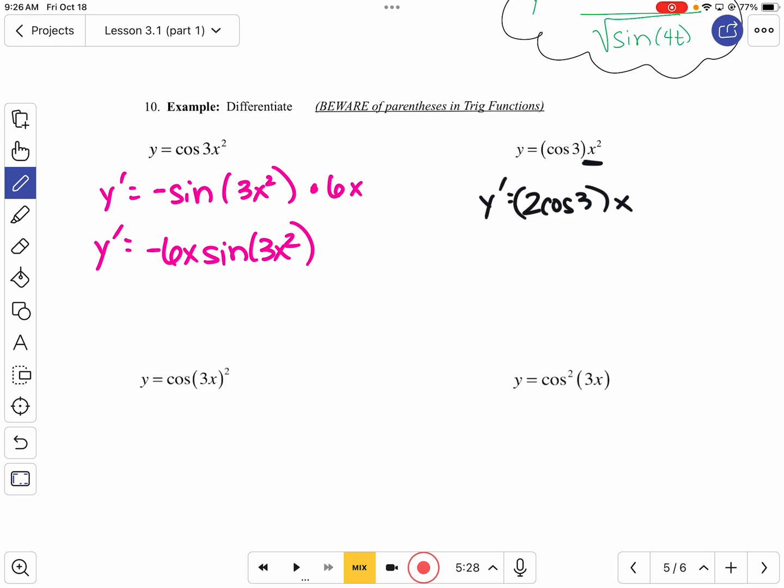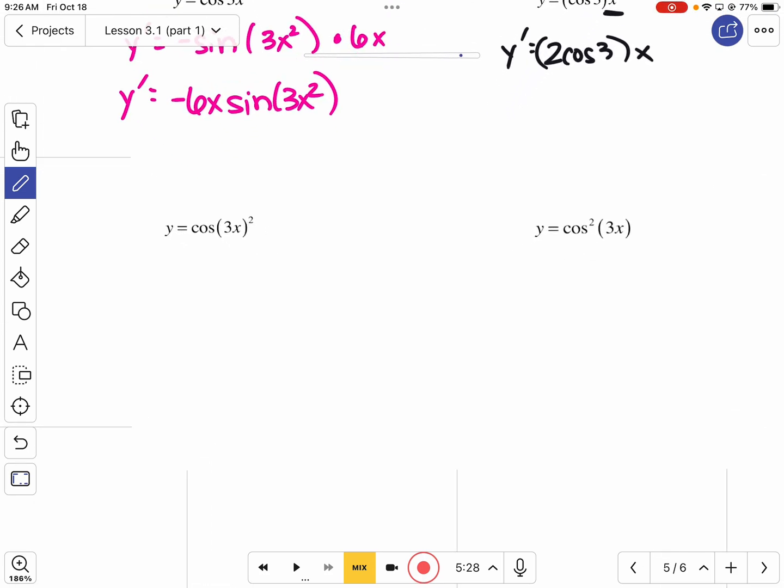All right, that's weird. Learning to recognize a constant. Cosine of 3 is a constant. Another thing that it will get you is if you see a pi in front, we are so used to seeing pi as a symbol, we think of it as a variable, but it's a constant. So if that was pi x squared, the derivative would be 2 pi x. Pi is a number. All right, let's look at this one.